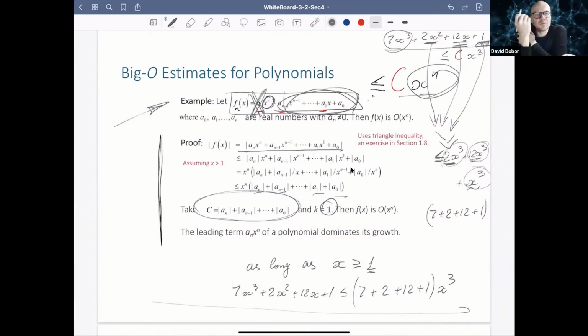We're extracting the essence, as far as the big O definition is concerned, the asymptotic essence of this polynomial function. What's most important about this function is its highest order term, and all these constants don't matter, and lower order terms can be dropped. That's what it is. Okay, so that's that.